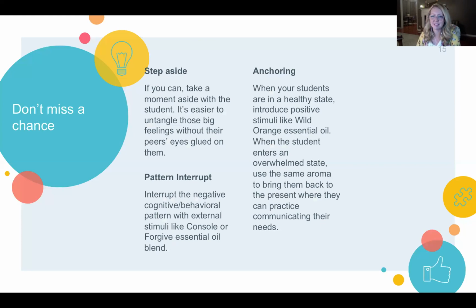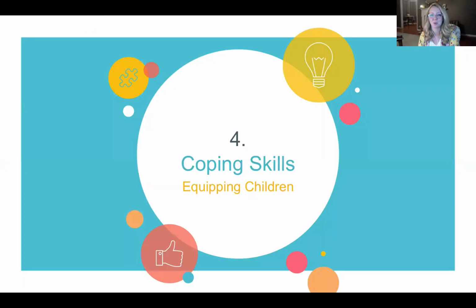When your students are in a healthy state, you'll introduce a beneficial aroma like wild orange or something that's uplifting. Only when they're in a healthy state, because your aroma and memory are in the same place in your brain. And so they work together. They're in that primal part of your brain. And that way, when they go into a feeling of overwhelm, say they have those anxious feelings or they're just in a tailspin, whatever it is, you can bring out that positive aroma, and it will remind them of being in that safe place, that it is all going to be okay, that it's not the end of the world. You might experience that with middle school students. There's lots of different ages where we feel that. Sometimes you might feel like that. So that's a neat little trick to use and just leverage that power of aroma and memory.